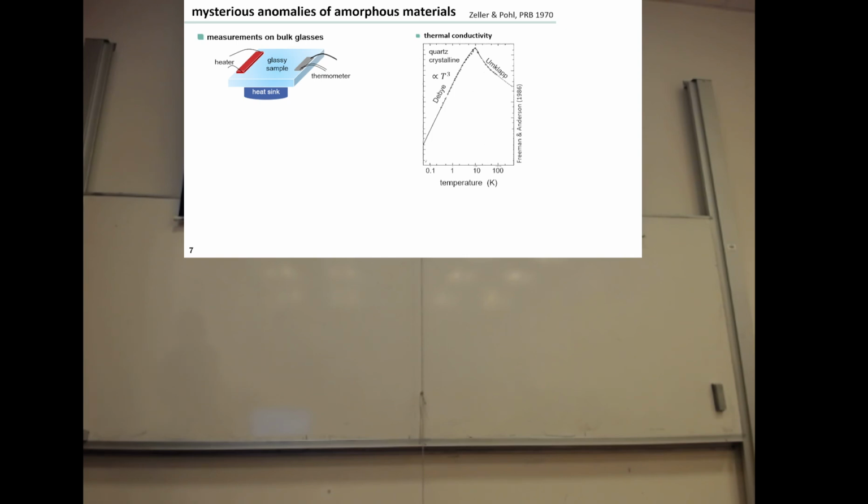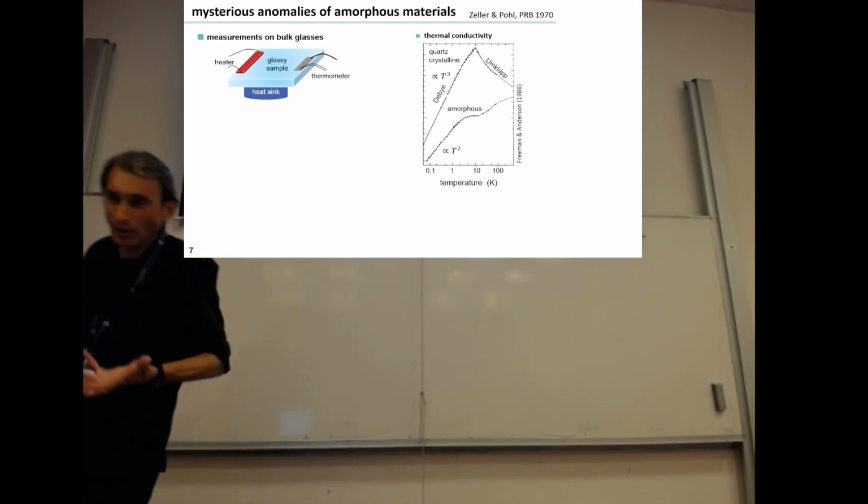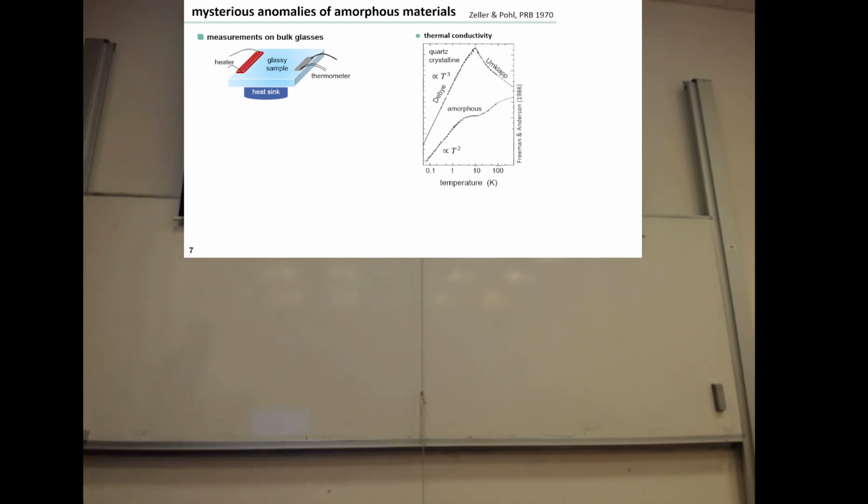If you do the same on a glass, so you can just take a microscope slide here and do the same experiment, then you will find a strikingly different curve. You'll see that for the amorphous form of the same material, we have a completely different temperature scaling of the conductivity, and also there's this interesting plateau here at intermediate temperatures. Yeah, and this was very surprising to the people. I mean, they were really trying to understand this. And moreover, they found one more surprising thing.